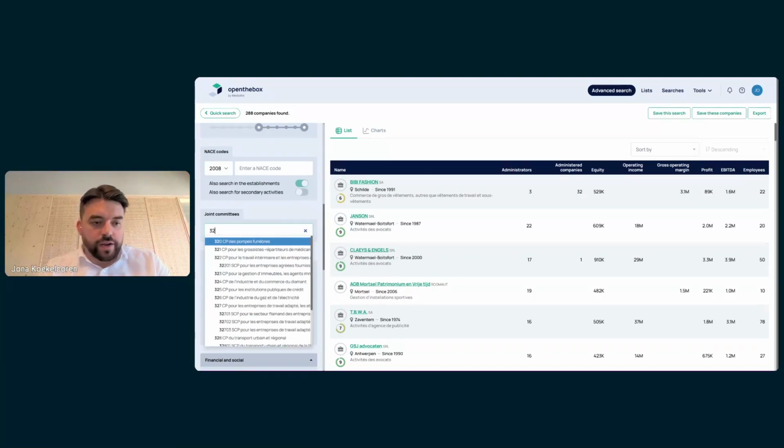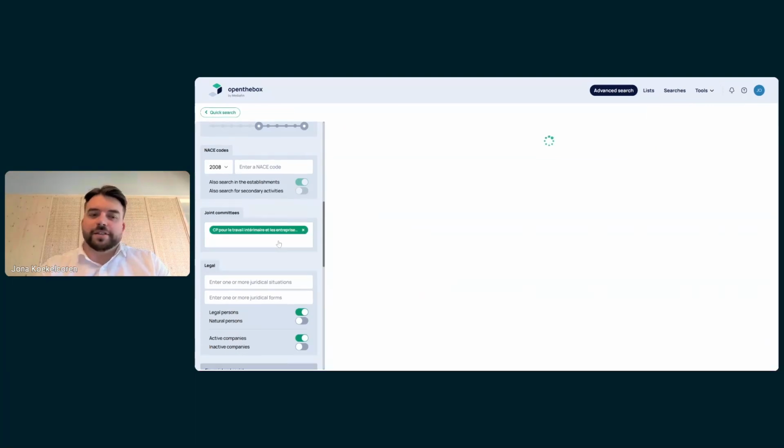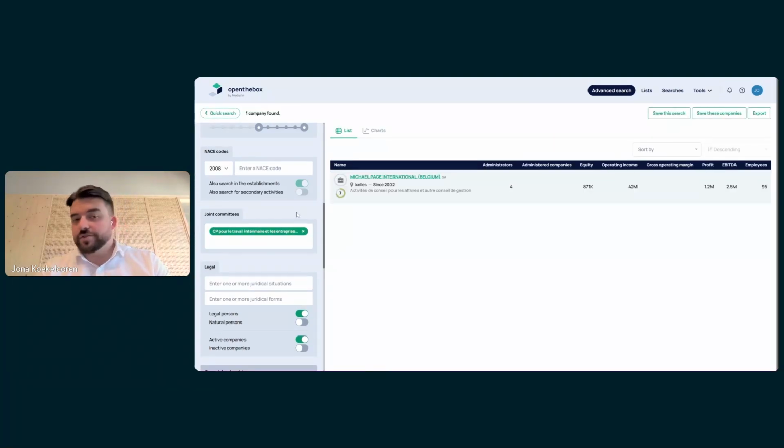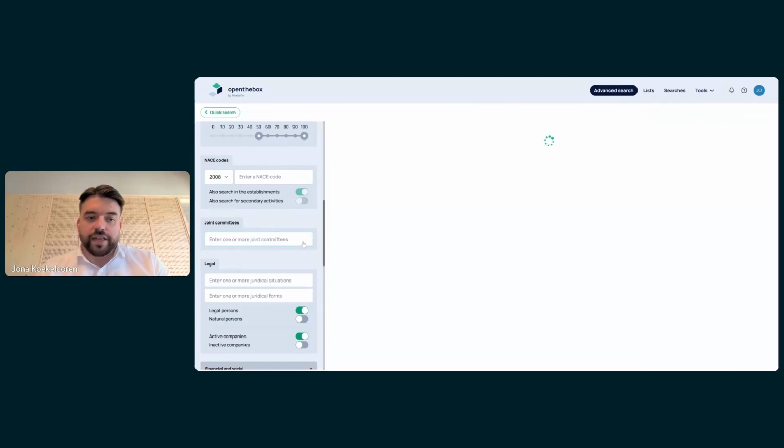There's one here. This is for, well, in Dutch we call it the dienstenchecks, so the service checks. Let's say suddenly we've got one left here that actually definitely fits these parameters, right? Yes, we've found our ideal target here.